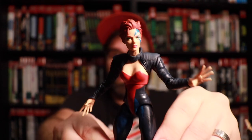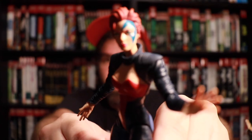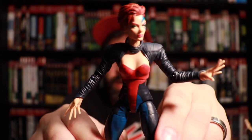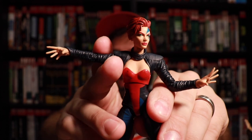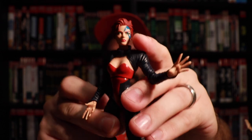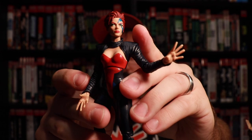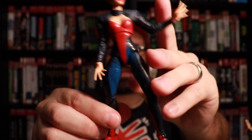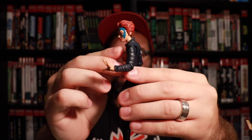Next, Jean Grey. This one has a really great sculpt but she doesn't stand up very well, and she came with no accessories since she includes the biggest Build-A-Figure pieces. I love the way her face looks with the paint applications, and the hair sculpt is really nice. The shoulder pads on her costume look great as well, although they're rather limiting for movement — you can't move her arms up very far. She also has the recycled hands that telekinetic / psychic female characters tend to have. She doesn't stand well; she kept falling forward when I was displaying her.